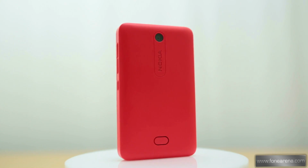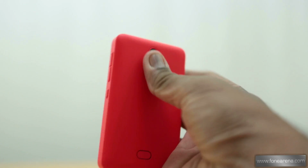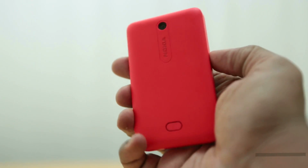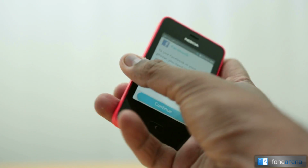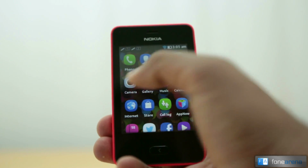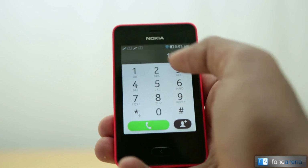The back of the phone is made of high quality plastics and feels great when held. A 3.15 megapixel camera module is located at the top and has the Nokia logo next to it. There is no LED flash here. We quite like the build quality of the handset, and the soft touch plastics used do not attract fingerprints.